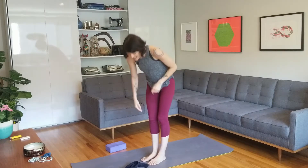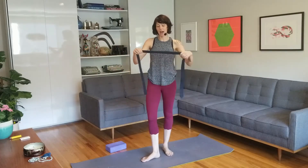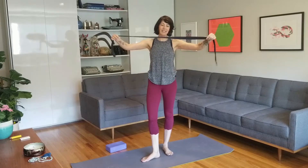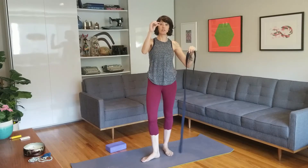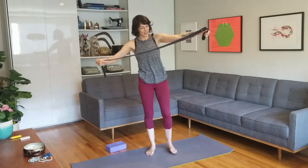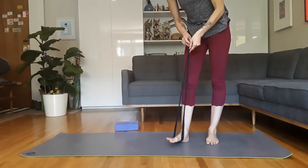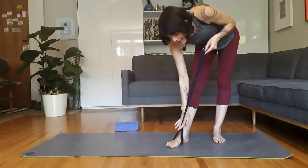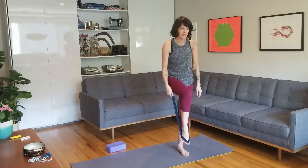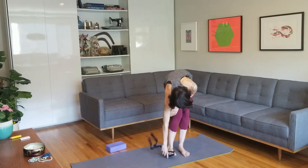For this variation you'll need a yoga strap, and if you don't have one around the house and someone doesn't mind that you borrow their tie, you can use a tie or really anything else — preferably something a little thicker, as if it's too thin you don't want to cut off circulation to your foot. To do this, we're going to step right in the middle of the strap with the right foot, take both edges of the strap together and put them between your big toe and your second toe, so you've created what essentially looks like a little summer sandal.